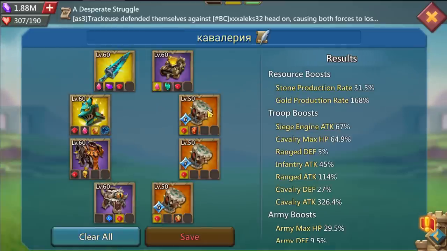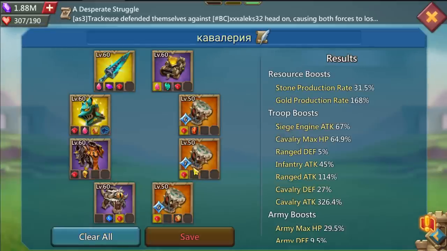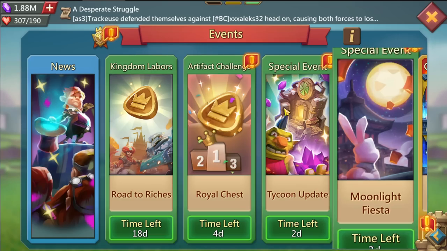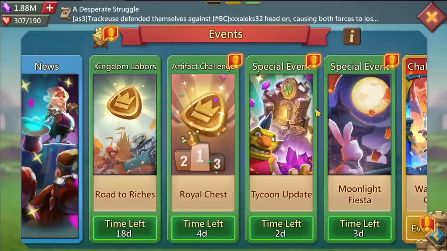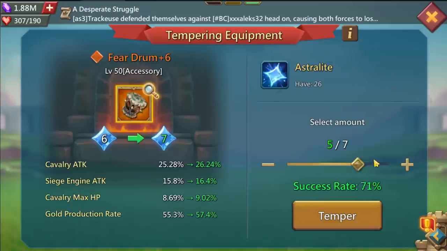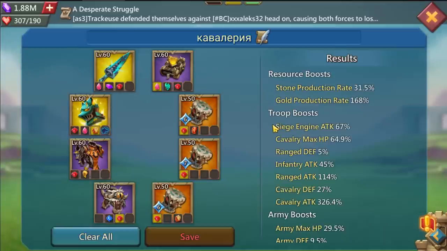Cavalry build is pretty strong. He has 3 mythic drums, and he upgraded them with Astrolite. He got Astrolite from, I don't know how to say it in English, from shops. It's not a shop, I think you understand what I'm talking about. It appears here, and the first 3 times there you could get, I think, 20 Astrolite or 5 Astrolites. Drums are very cheap in Astrolite. You can check that you need only 7 to upgrade it from 6 to 7. 7 Astrolites. So it's not a problem to get such cavalry sets with free to play without spending money during 6 years of playing this game.